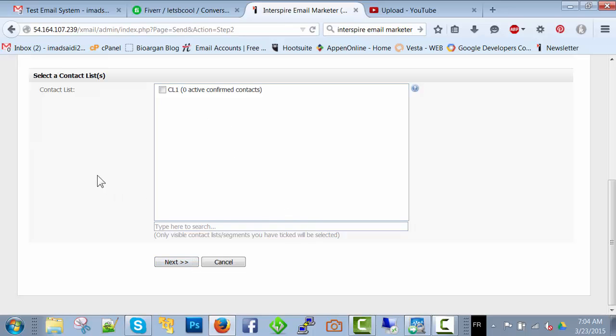So it will give you another window to confirm, and okay, you can send, and it will be scheduled to send. And the system will, every 5 minutes, check if there are emails to be sent, and it will start sending them. So just when you hit the confirmation and get a message that it was scheduled, just leave it. It will start sending after a maximum of 5 minutes, and you can close this browser.